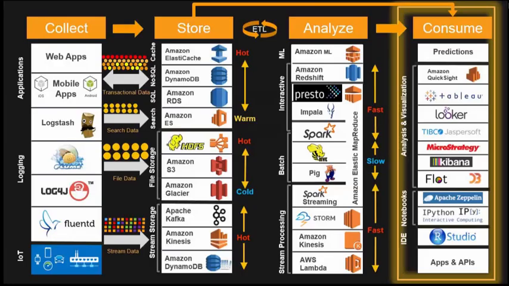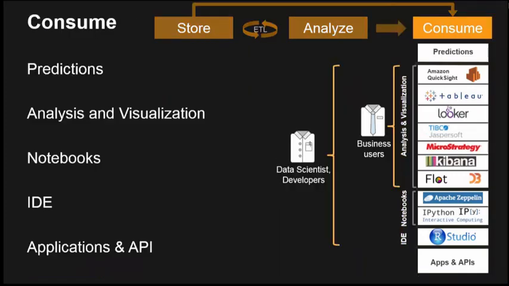Last but not the least, consume and visualize. And in consume and visualize, I typically want to think from a user-centric perspective. You have business users that are consumers, and you have data scientists and developers, the second class of consumers, and the third class of consumers is at the very bottom, really an application or API that you can build on top of your streaming data. For example, if you have a device manufacturer that's doing something like a sports watch or something that people run with, and you want to throw an API that shows, given my user, show me my last run or my last walk results, what was my pace, what was my route. If you were to build a subsystem like that, that's in the consume phase.